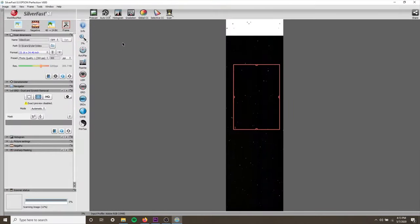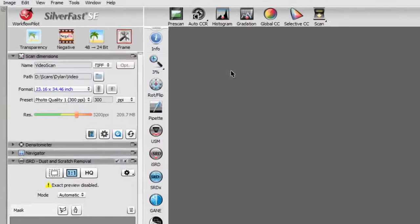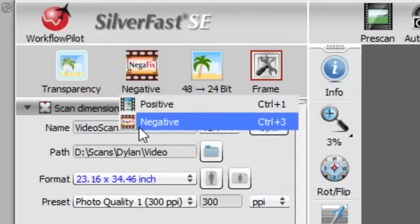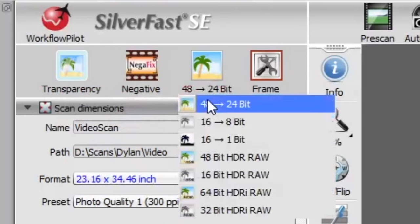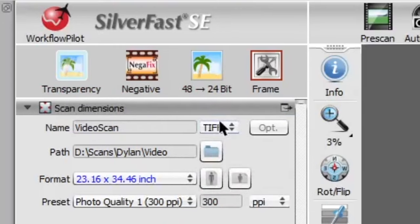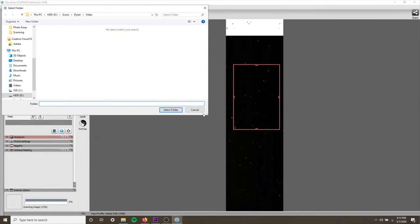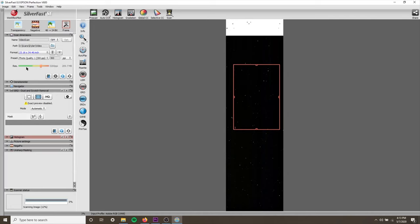All right, so here we are in SilverFast. Now we do want to do a pre-scan, but before we do that, let's make sure we're on transparency, negative, 48 bit, 24 bit, and make sure it's a TIFF and that you're saving to where you want to save it to. Let's set our resolution to 3200.